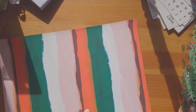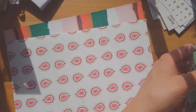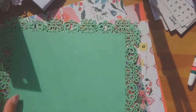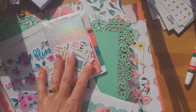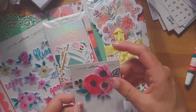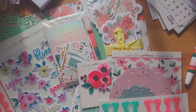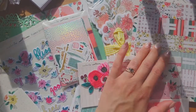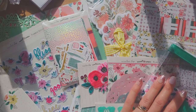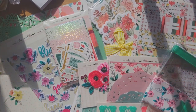I love the lace cut ones. And then you get the stripe with the paisley on the back there. So those are the papers. So yeah, I should spread it all out nicely, but it all fell on the floor. So this is the Planner Society kit. This is the one that got all paid for in July. I didn't get it until August because I'm, you know, in the UK, as you might tell, or you might know. So yeah, those are all the things I got from America and what I arrived home to as well.